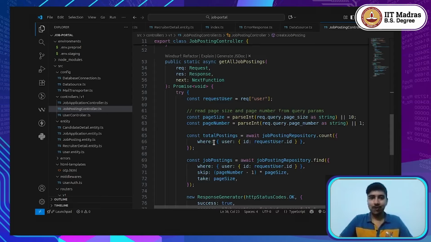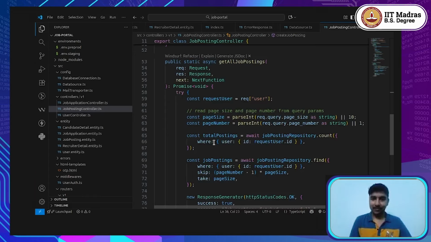And when the user wants to move to the next set of entities, or to the previous set of entities, you could simply send another request to the backend saying that I want another set of entities, right? So that is why there is a concept of page number and page size. If you have 100 entities, you create sets of 10 entities each. So you will create 10 page numbers, starting from 1, 2, 3, 4, 5, 6, 7, 8, 9, 10. And the page size here is 10 as well.